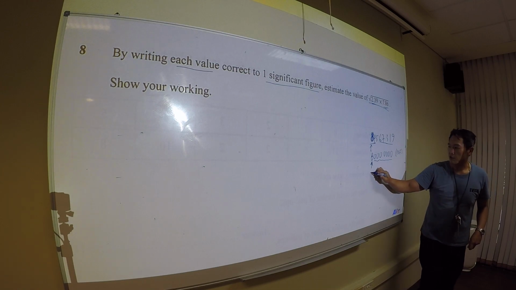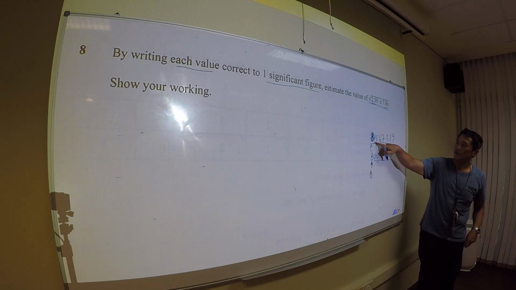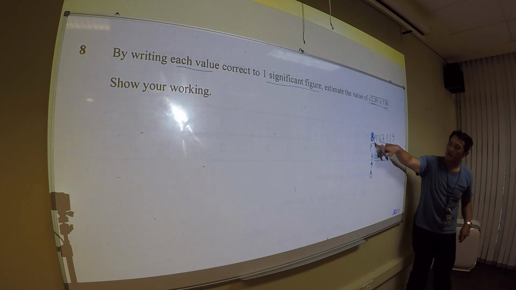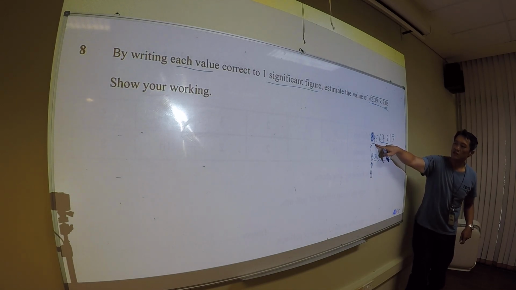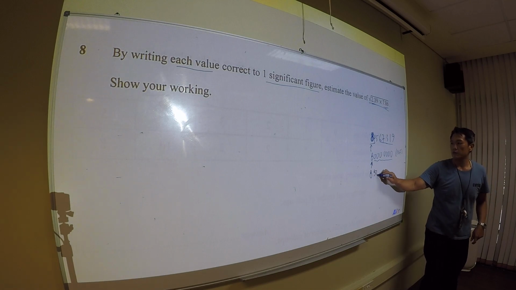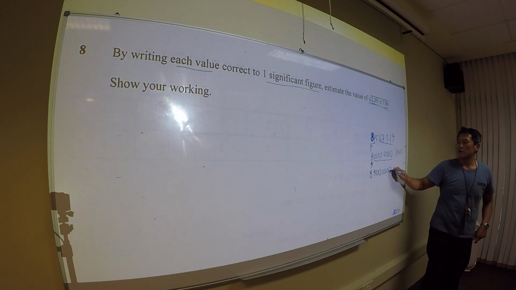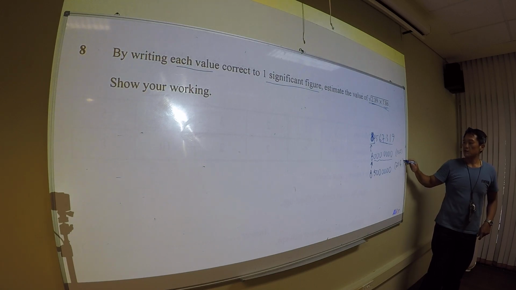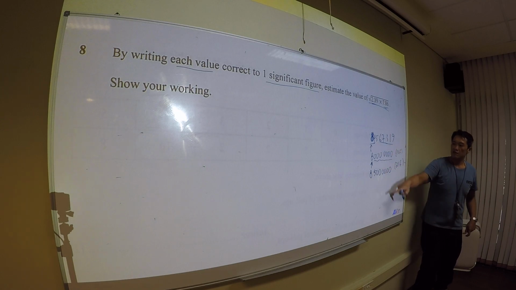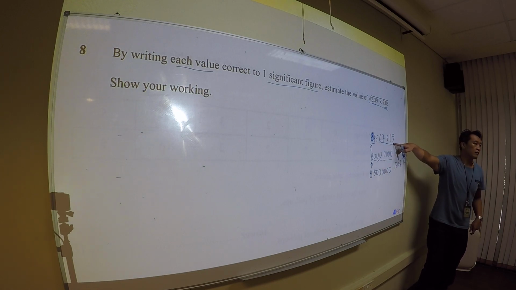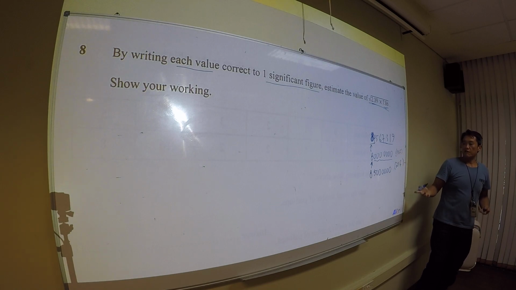Then if I want a bit more exact, then I need the second significant figure. But when I look at the second significant figure, I need to look at the third one first to see whether I need to round this up. This is 5. When it is 5 or more, it means my second digit has to round up. So the same number, more exact than one significant figure, not as exact as the whole number, is roughly 85 million. Okay, so that is what significant figure is.